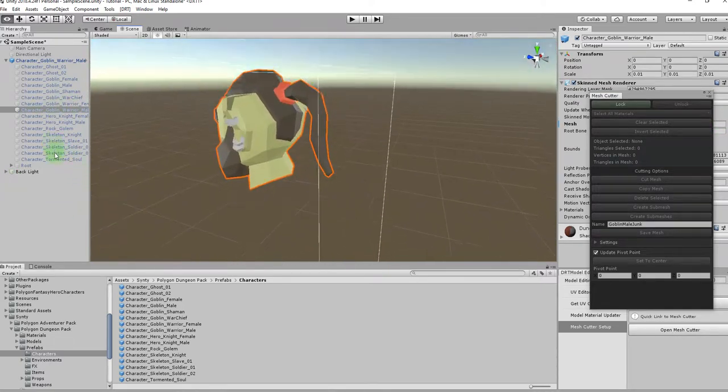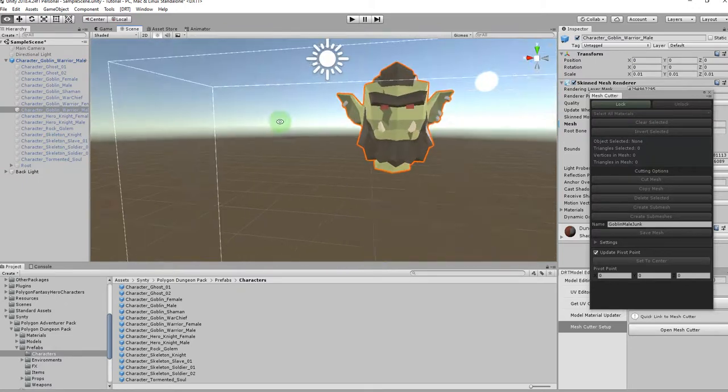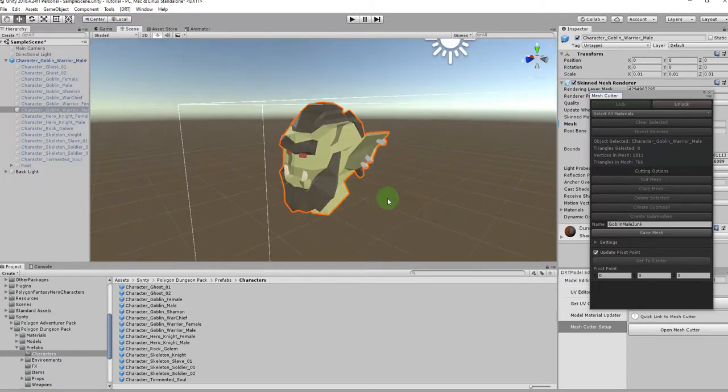So in theory, you could grab the hair here too. The hair should work on the modular characters or other characters here. I'm not going to bother at the moment. I have specific things I am looking for. Let's lock them again. And we're going to start with the beard.